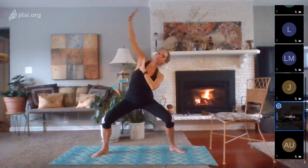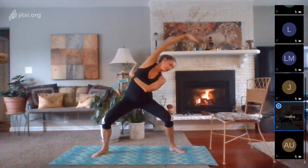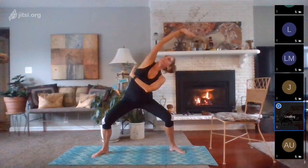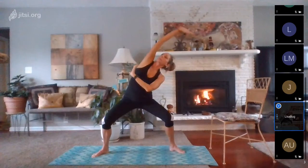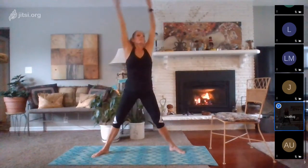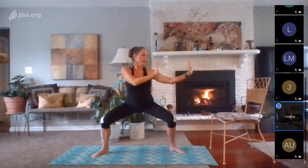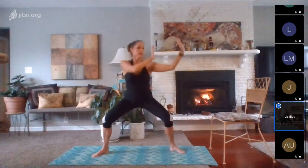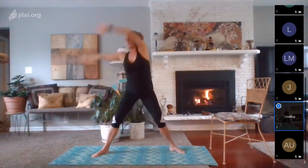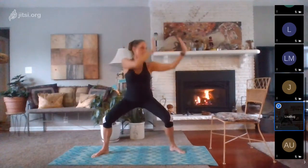Now keeping the palms here, stretch and reach to a nice side bend. Take this palm, press it away from you. Look down, look up, look down, look up. And press yourself back up. Take your block to the right side. Circle around, inhale, exhale. Your vision is such an important part of Tai Chi — you're looking in the direction that you're blocking, warding off anything dangerous, anything that you don't want to enter into your life. So maybe you're going through some anxiety right now — we'll ward that off with our block: spirit, mind, and body.